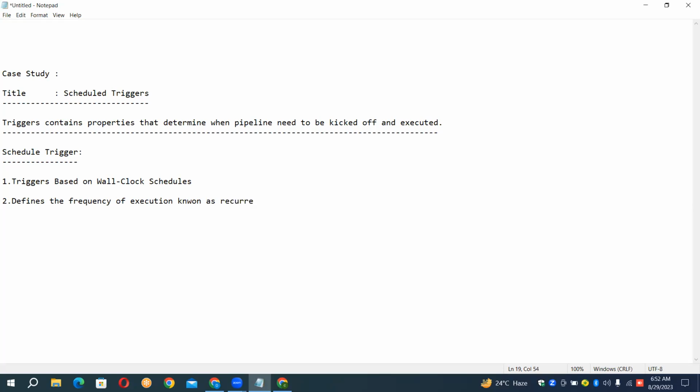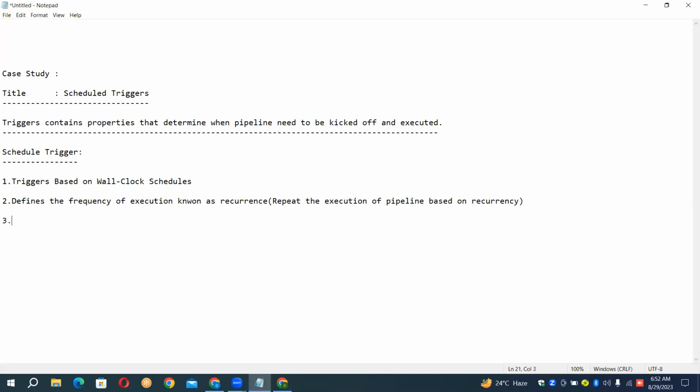So how many times should it repeat? Recurrence is nothing but repeating the execution of the pipeline based on recurrence. That's it.